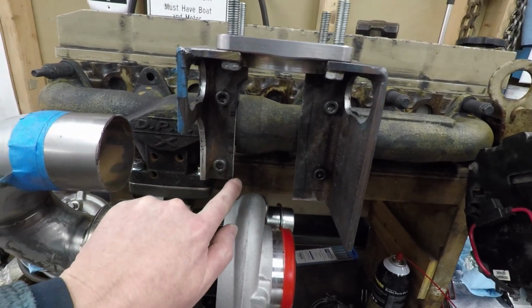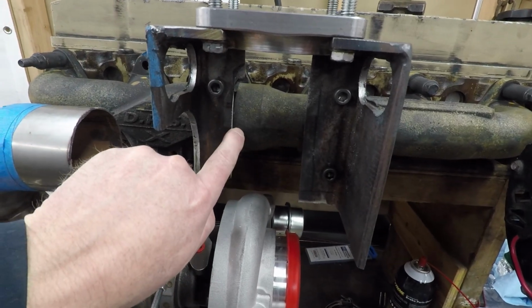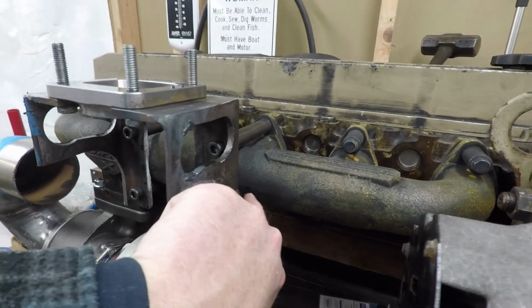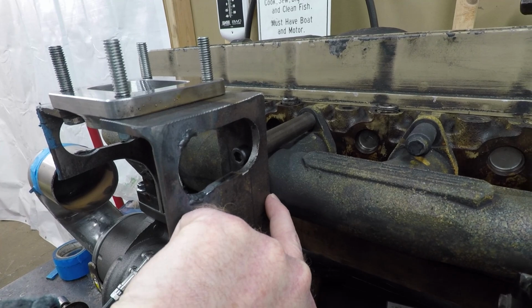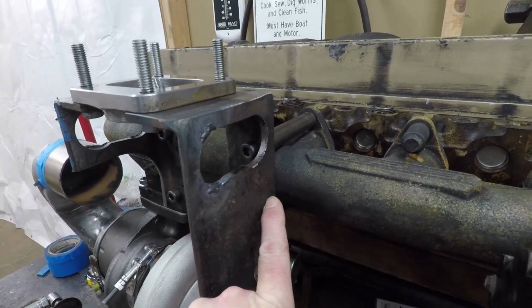I cut a quarter inch off here to get it to fit where the bell shape is on the exhaust manifold, so it will go back. There used to be a little over 3/8 of an inch between the exhaust manifold and the bracket there.